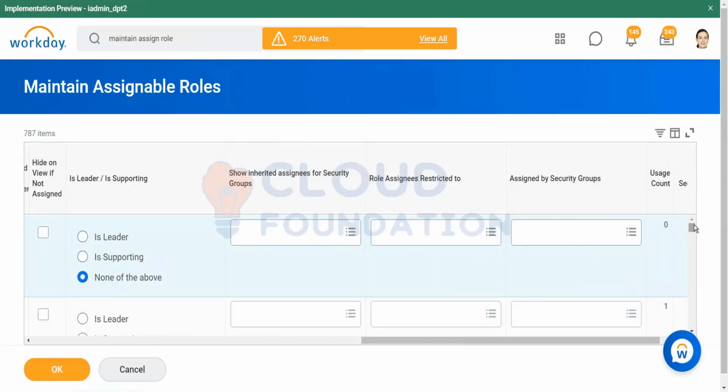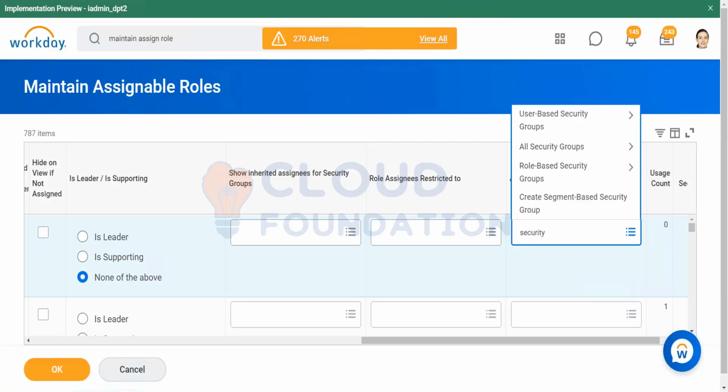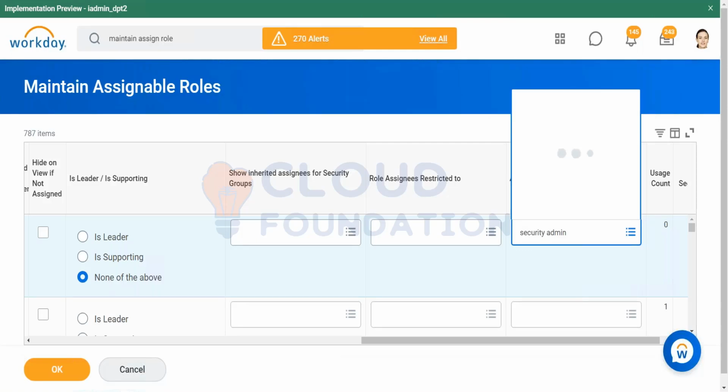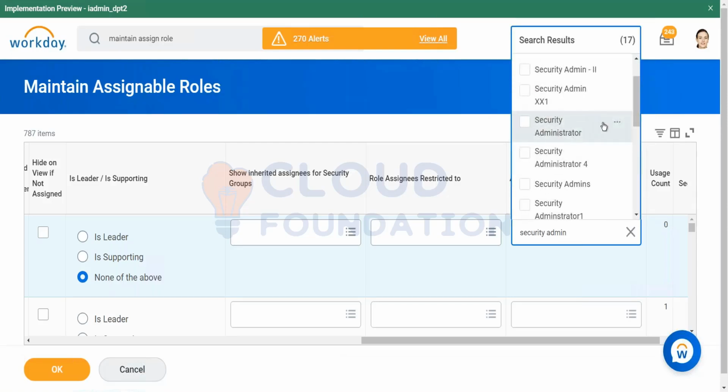Then where we assign the security administrator role, assigned by security groups. We'll check if it is Workday defined.